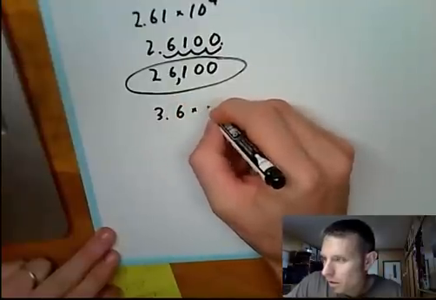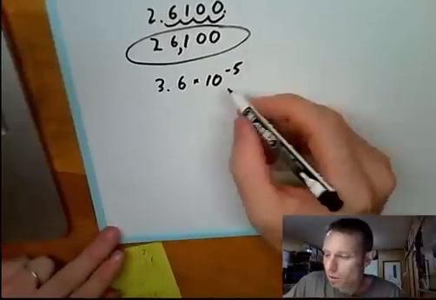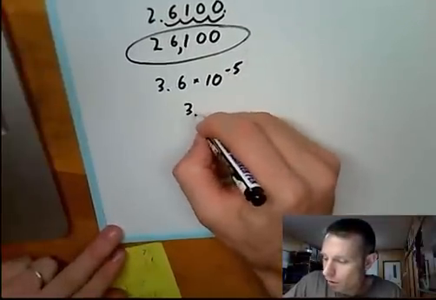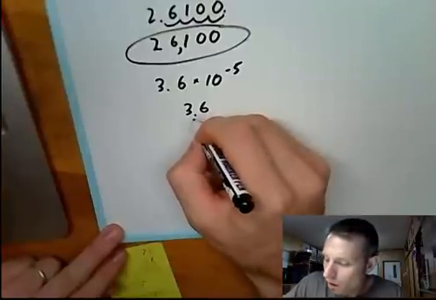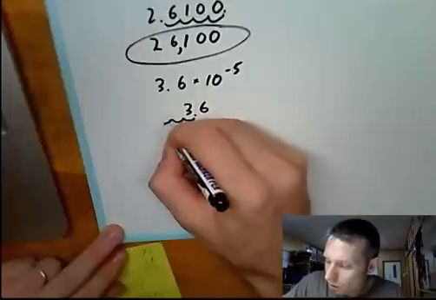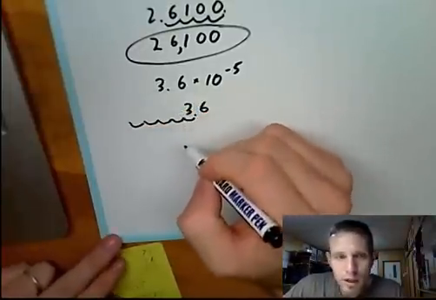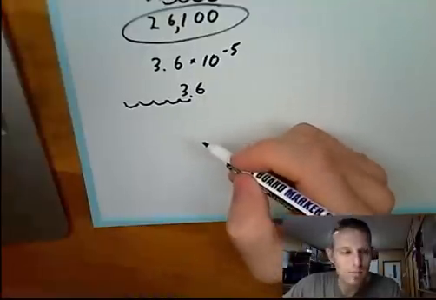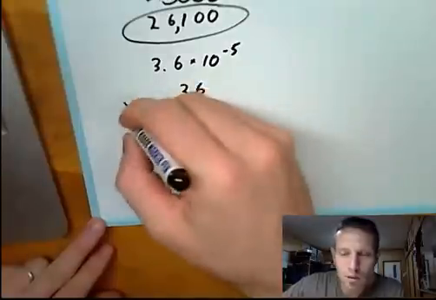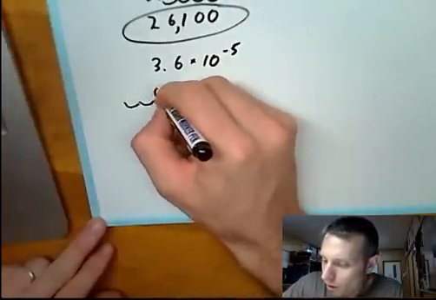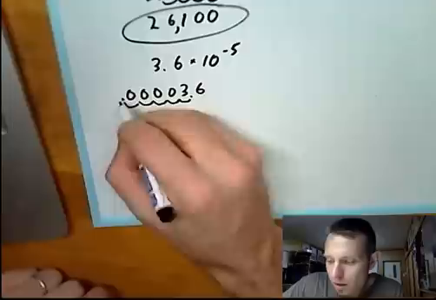And for the last example, we'll go with 3.6 times 10 to the negative 5. We know that this is going to be a really small number, so we'll write 3.6, and we'll start moving our decimal over to make this a really small number. So we'll go 1, 2, 3, 4, 5. I want to point out that it's a lot easier to do this when you have graph paper, so that each one of those units won't get you mixed up about whether it was 1 over or 2 over. Let's put in the zeros here: 1, 2, 3, 4. This is where our decimal is going to go.